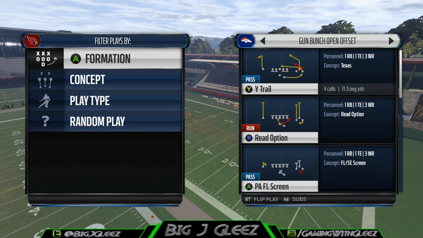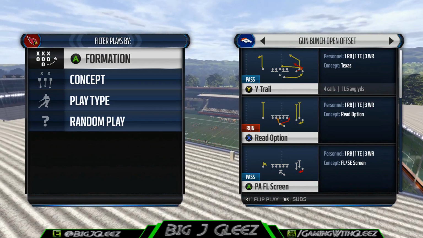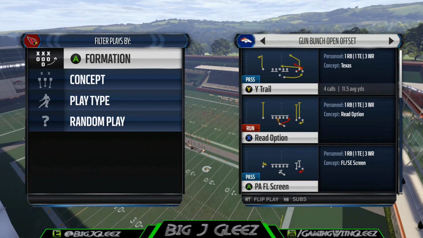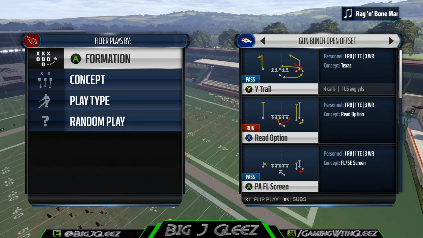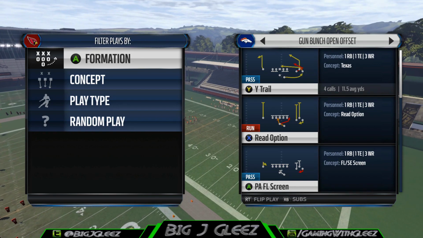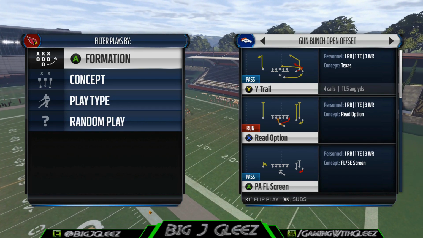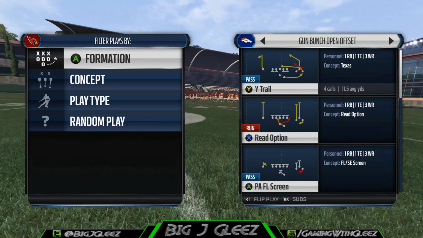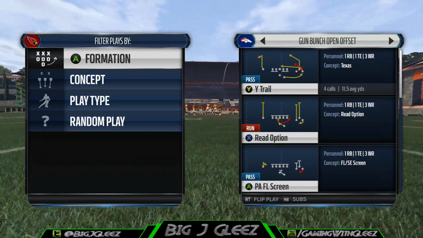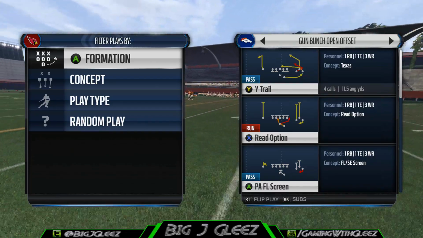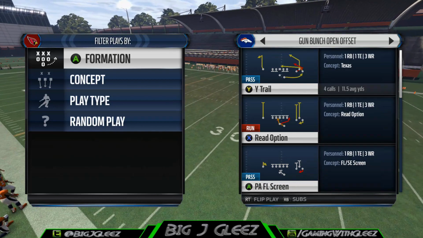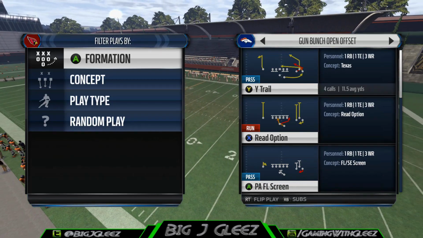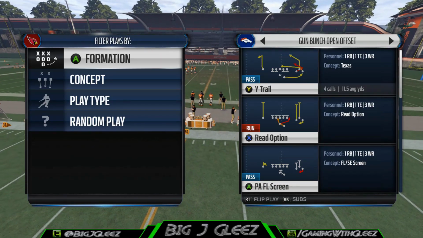And if you remember back, I did the play Flood out of the Gun Bunch Open Offset. And you can find this formation in both the Miami book and the Oakland book. And I said that I was thinking about doing a mini scheme from this if the reception was there and people had interest in it. Got a few messages on Twitter, got a few comments on the video. If you didn't check out Flood, make sure you check it out.